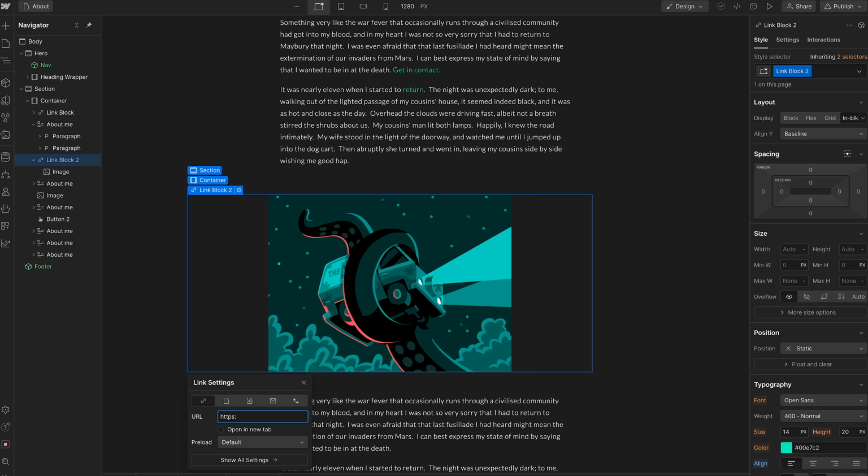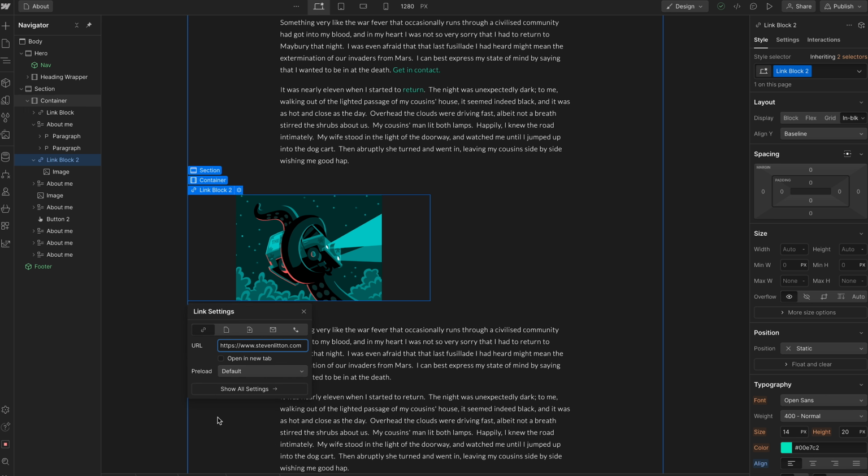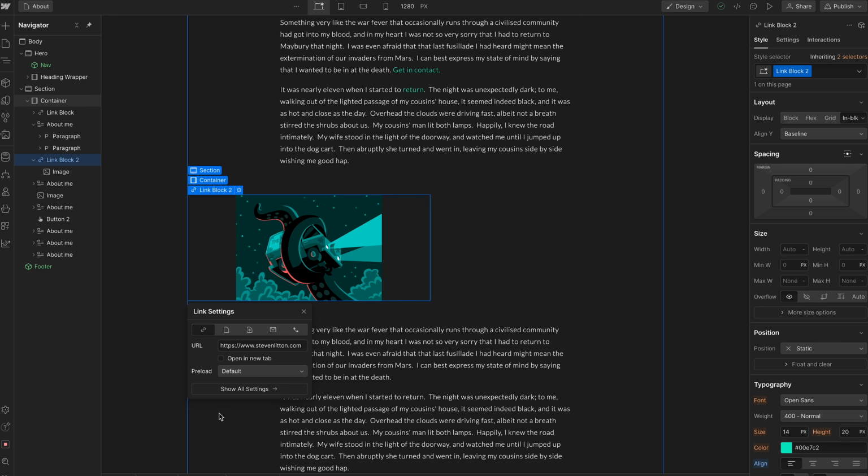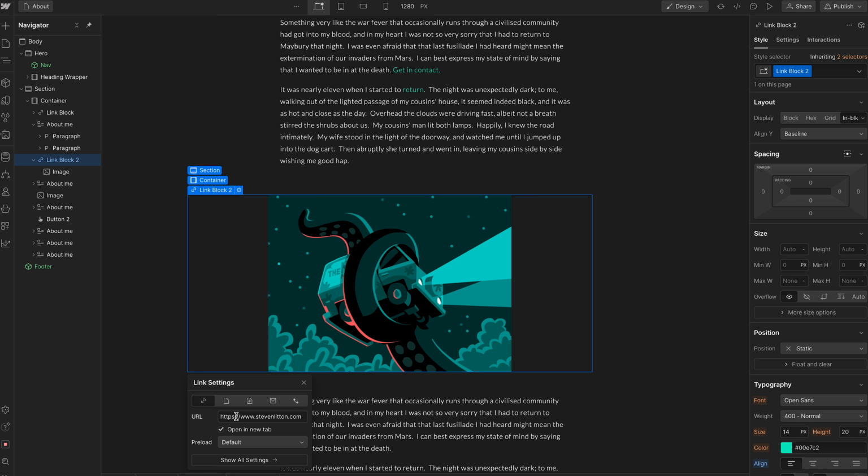So if I click on that, and then that's not worked. Okay, so just a second. So if I go HTTPS, and then we'll open that in a new tab. So as a general rule, if it's on the same site, you just have it in the same tab. If it's going out to an external resource, like maybe a PDF or something like that, you can open it in a new tab. Or if it's going out to an external website, and then when they shut the tab down in the other website, they're not going to lose your website. So we'll open that in a new tab.